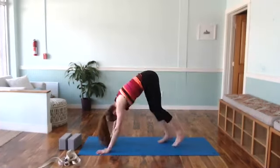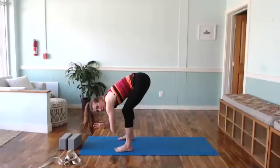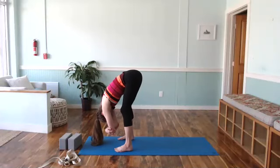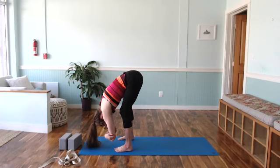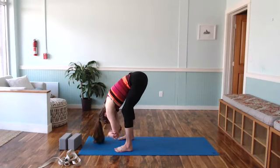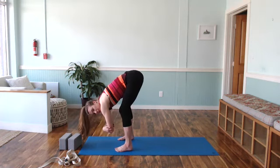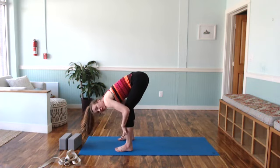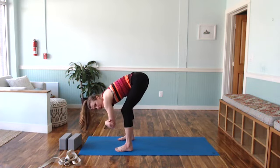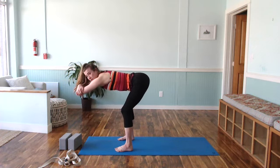Walk your feet forward, just behind the hands. Bend the knees, grab the elbows, and hang out. Sway from side to side. So we're going to get a little bit more into our back strengthening. You can either take the hands on your elbows or keep them on your shins as we do some half lifts. So with a little bend in the knees, lengthen through the back, elbows forward, half lift.